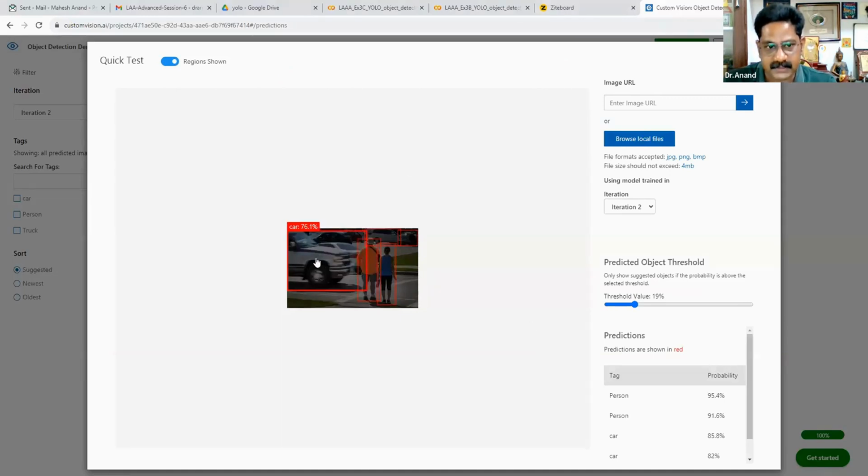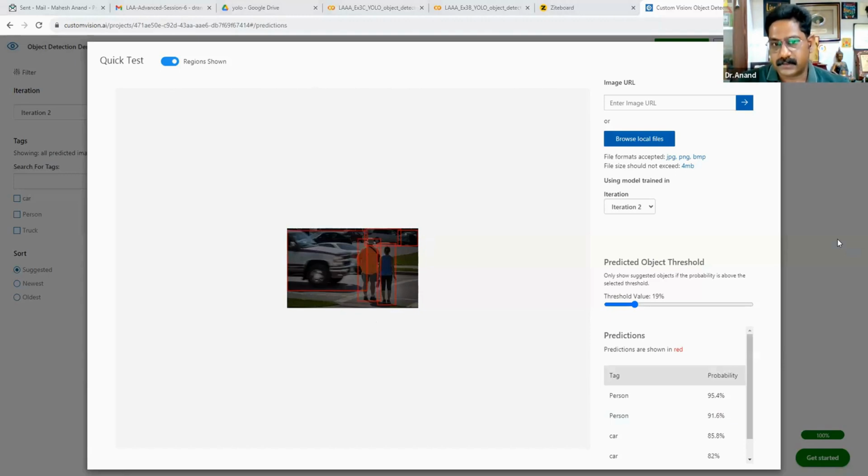For this image, this is being predicted as a car, person. Originally, we have labeled this as a car, right? This is a person and this is a person. With a few cars, there is some overlapping between car and truck.